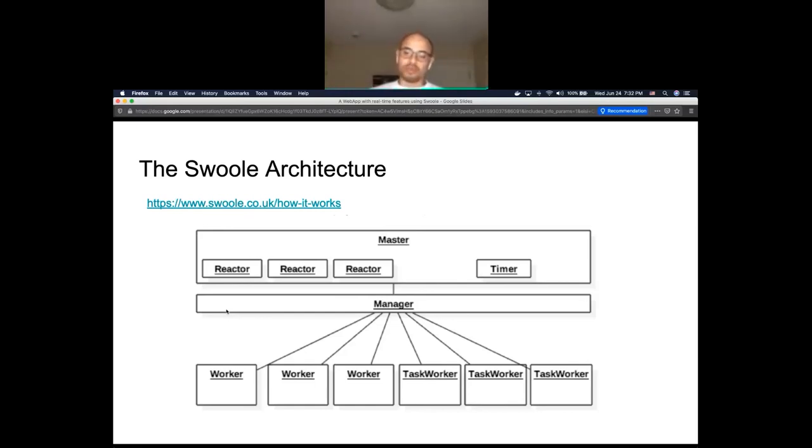The way Swoole works is that when you start a web server using Swoole, every new connection is not going to compete with each other. So for example, don't quote me on that, I'm not very sure if that is completely true, but if I'm not wrong, when you make a new connection to nginx, it is going to use different workers for each new connection, but they are going to compete when it comes to the PHP, because some servers use PHP FPM, and they still use a single process for that. So even though they are fast on the web server side, they get slow on the PHP side.